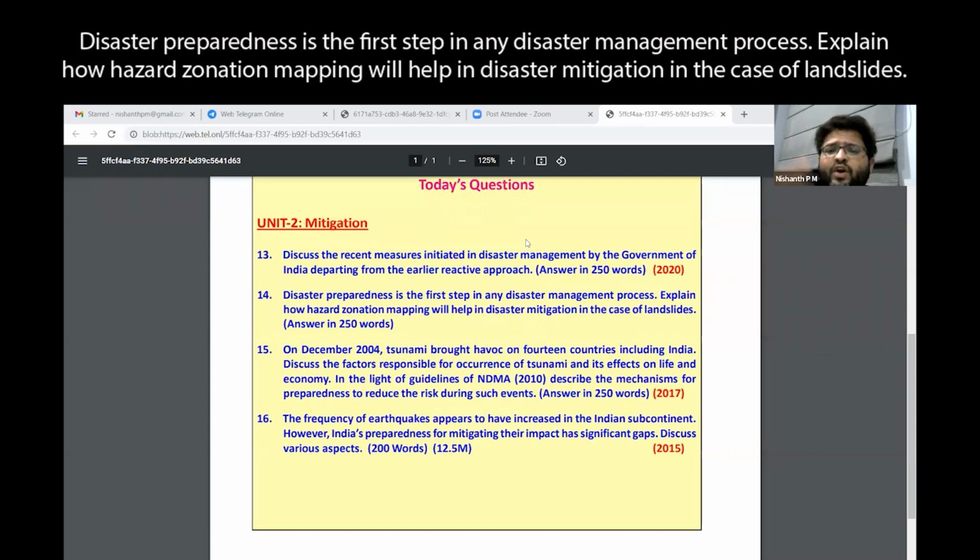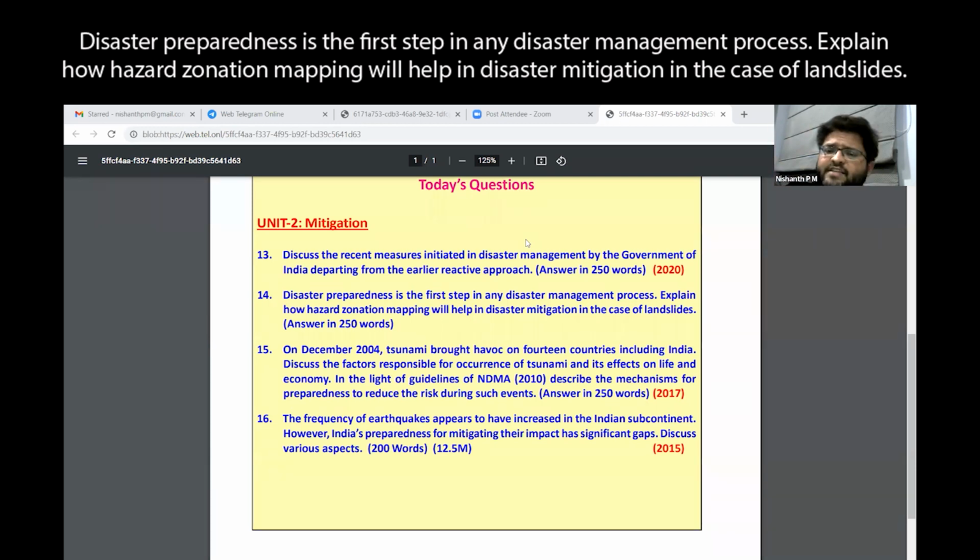Okay, and then you can also write about the man-made landslides, like artificially blocking the path of the river and creating dams. So the creation of dams has led to a lot of landslides, and then too much vehicular movement in the eco-fragile regions. All this will result in landslides. Then you can conclude saying the need of the hour.